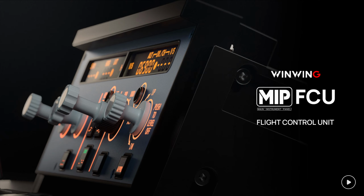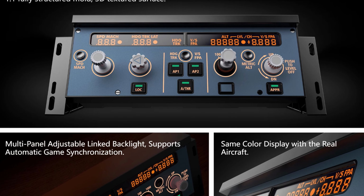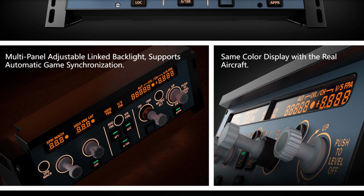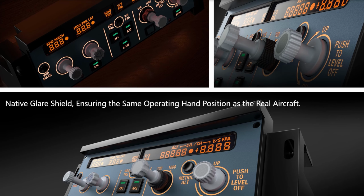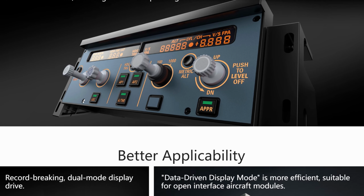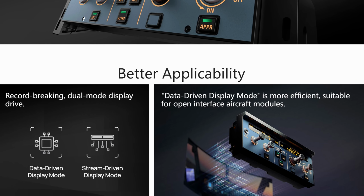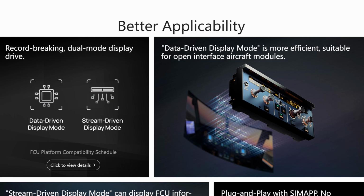That is very competitive. WinWing say they've gone to some lengths to ensure that it's as authentic as possible and being compatible across multiple flight sims, as well as a focus on no lag in terms of inputs, bodes well for this product. Compatibility, subject to the aircraft that you're flying, extends to both X-Plane and Prepar3D, as well as Microsoft Flight Simulator, of course. More details are available from their website, link in the notes below, but includes the Fenix A320 fly-by-wire, and for X-Plane pilots, both the Flight Factor and Toliss products.